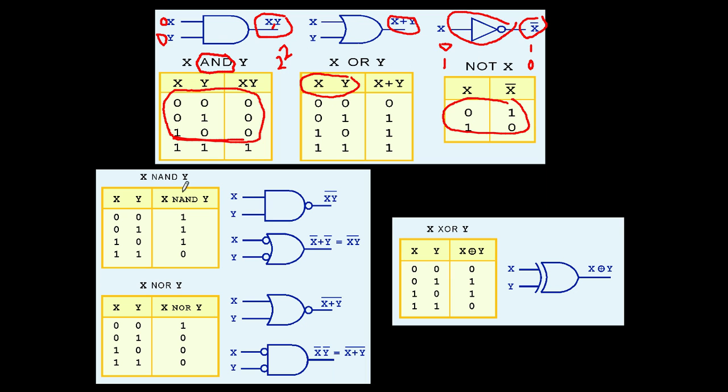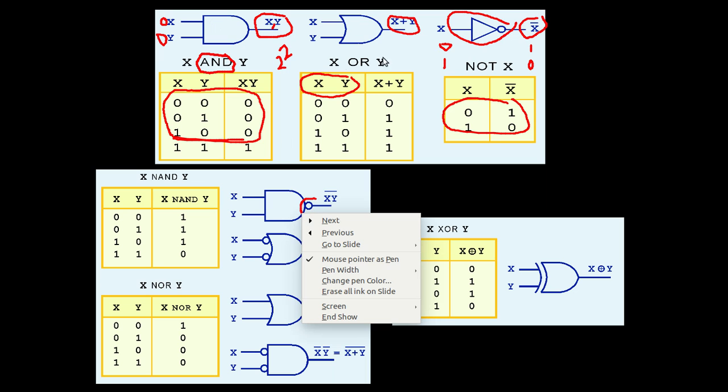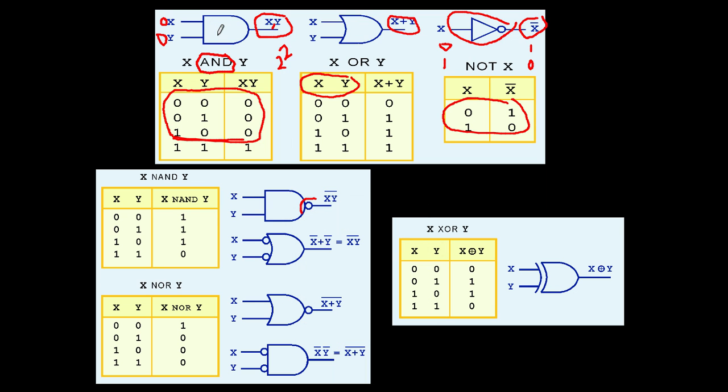Then we have the NAND gate. NAND gate is what? AND with a NOT. We can think of it as an AND with a NOT. This is an AND gate. Or two NOTs with an OR. And we're gonna explain this. This is actually De Morgan's law. Remember, De Morgan's law. We split the complement. This is the NOT. Split it and change the sign.